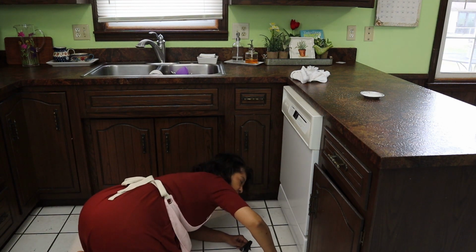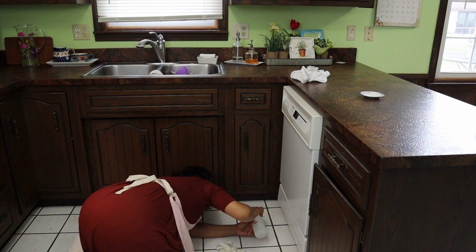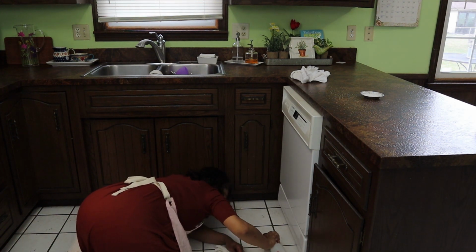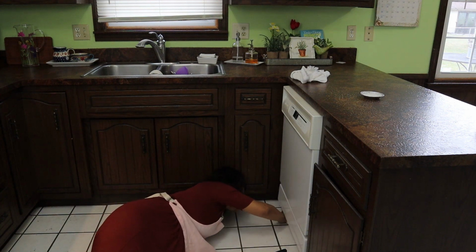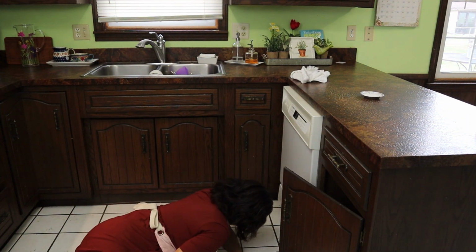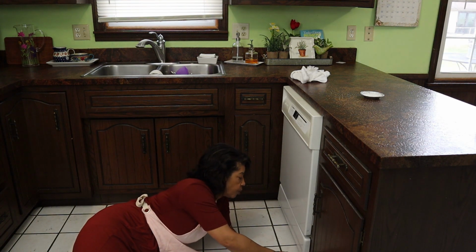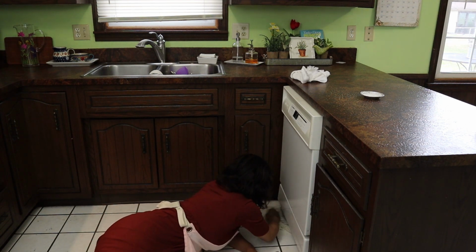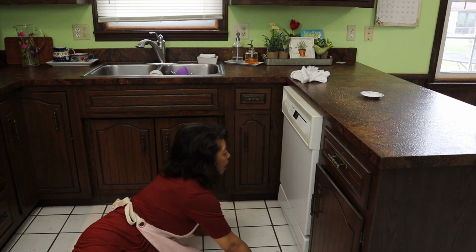This is nasty under here. Oh my goodness. Well, I didn't expect to find that. I had no idea it could be so dirty under there. And I will admit, when I do clean the dishwasher, I don't think I get down here and clean under there, but it got cleaned today. All right.